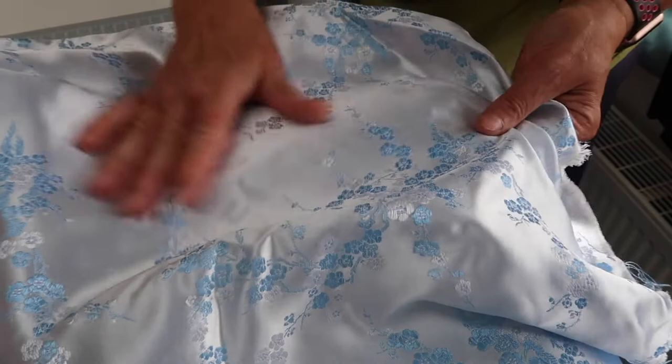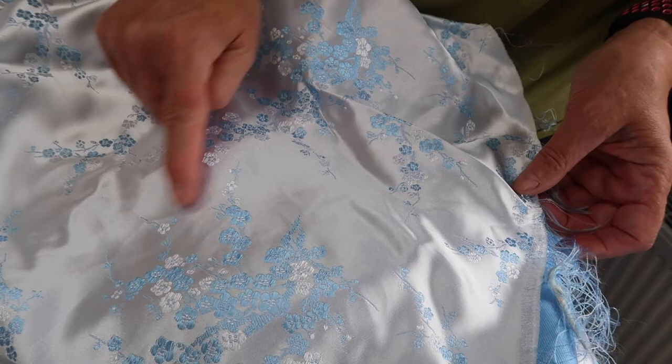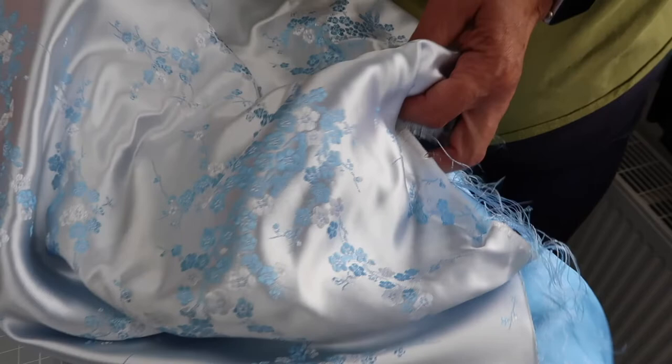The scrunch test should fall out if it's pure silk, but it has left a slight mark. So it may have some silk in it, but I think it's probably a mixture. Whatever it is, it's beautiful. So it's going back into the stash.